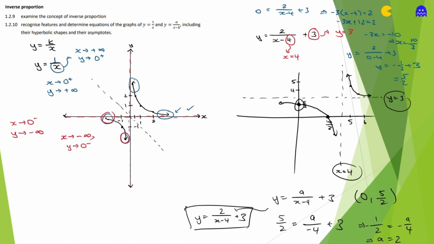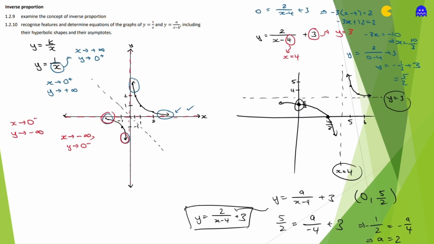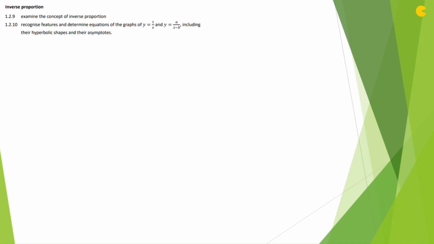Okay? So I have gone over that quite quickly. This is quite a short video, but let's just review and recap what we've learned. So I introduced the concept of inverse proportion, where a variable y is inversely proportional to x, and this is to say that y equals k over x. One such example is workers versus the number of hours it takes to do a job. Okay, so that's one such example, and there'll be other examples in your Sadler textbook if you go have a look at those.